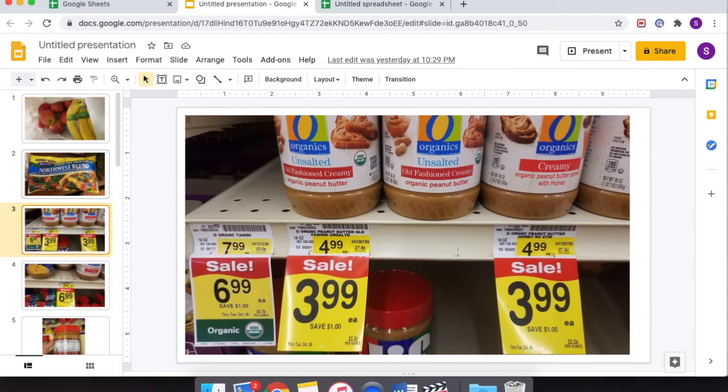Now we've moved into the aisles of the grocery store, and this is where things can get a little complicated because we have to do a little bit more label reading. And what I'm referring to specifically is this price label here. Remember how I talked about the $2 per pound or less for vegetables? When I go grocery shopping and I'm looking at these labels, what I specifically look for is down here in the bottom right corner, it gives you the price per ounce. I just pick the lowest one, and that will make sure that you get the cheapest product.